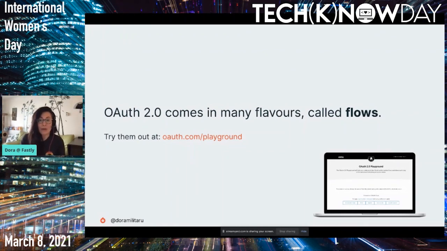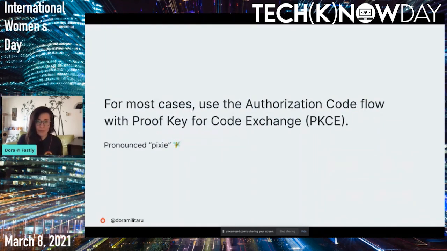But I like to recommend that you visit oauth.com/playground, which is the OAuth playground, and you can get a really good hands-on introduction. I think it's done really well if you would like to understand a little bit more about what the specific flows do and what the differences are. However, I'm going to give you my pro tip. For most cases, we're going to go with something called the authorization code flow with Proof Key for Code Exchange, PKCE, which is actually pronounced Pixie, I'm told on good authority. And it is an absolute mouthful to try to remember. But luckily, it covers most of our bases. So this is the one that you really should remember.